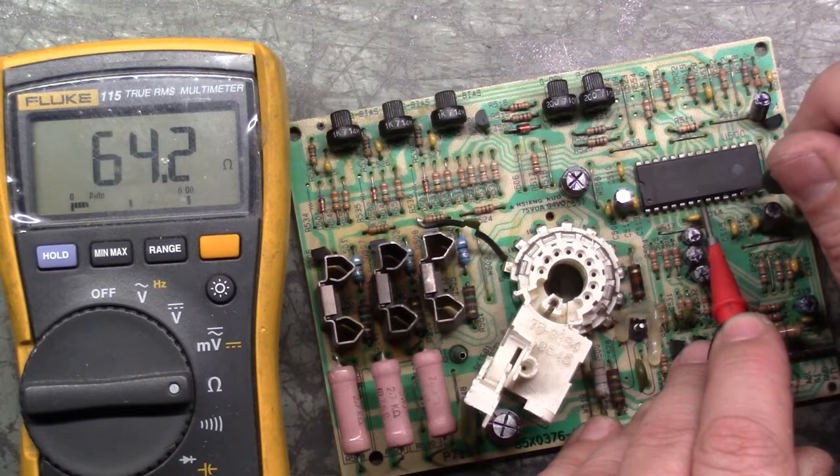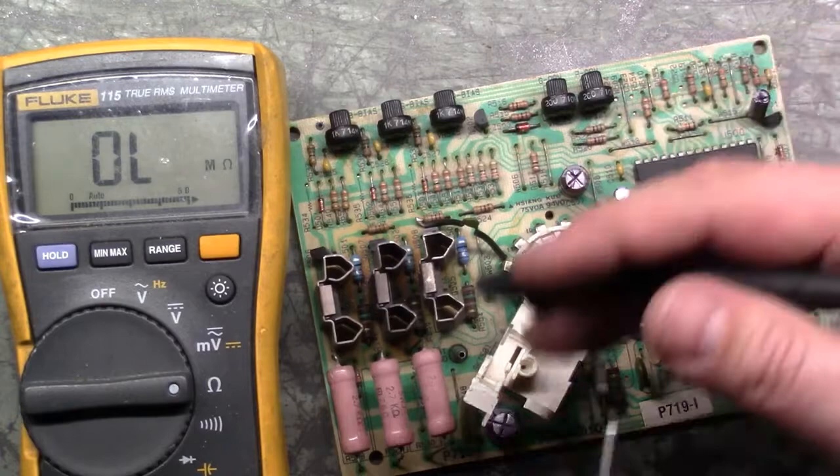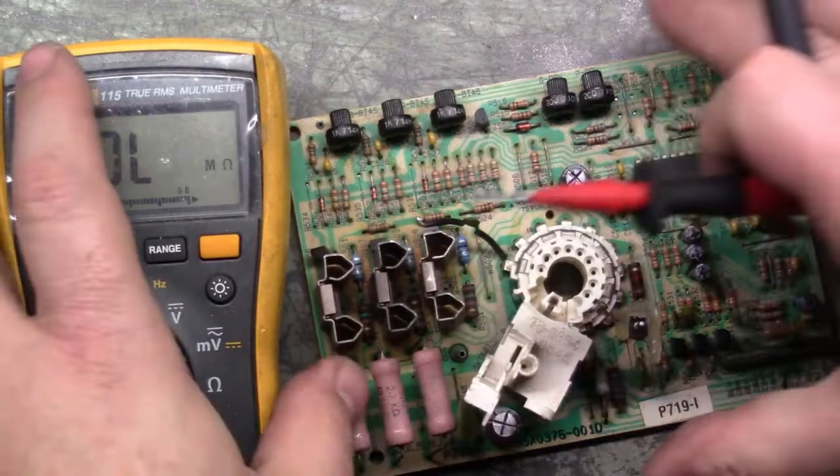You don't want anything reading to ground like that. It's not completely shorted to ground and not in the mega ohms. That is not a good reading. And as a matter of fact, I've got that other neck board over here. Let's see what that reads.